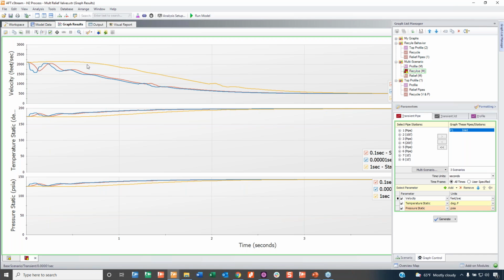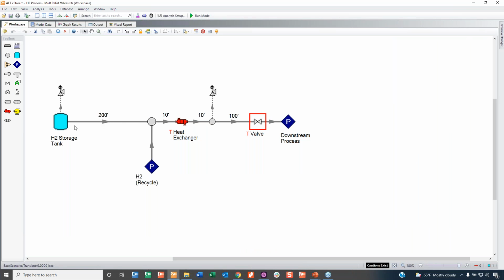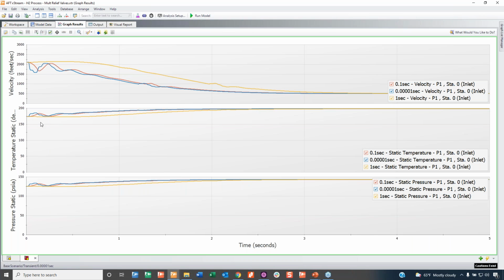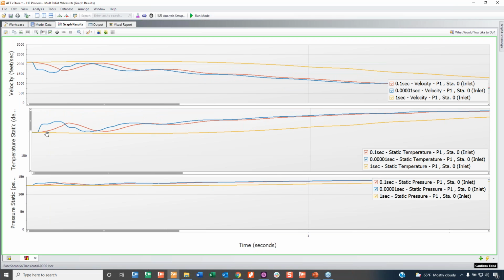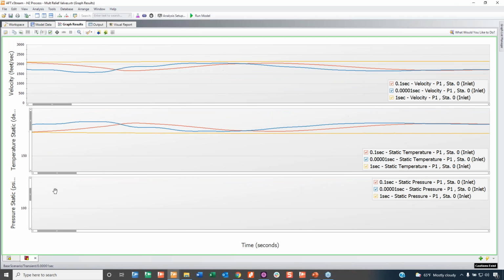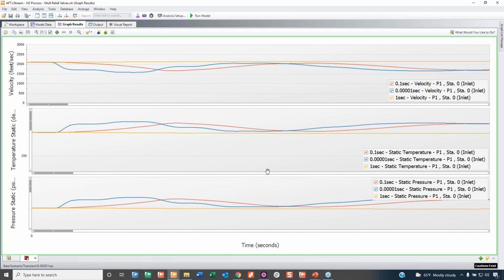Why is this velocity increasing a little bit? It's directly related to that pressure wave coming, because the pressure wave doesn't just go to the tank, right? The pressure wave comes back to the recycle as well. It'll branch off there. So when it's a fast valve closure, you see that pressure spike and that temperature spike. And according to our equation of state, depending on the magnitudes of those, the velocity can decrease.